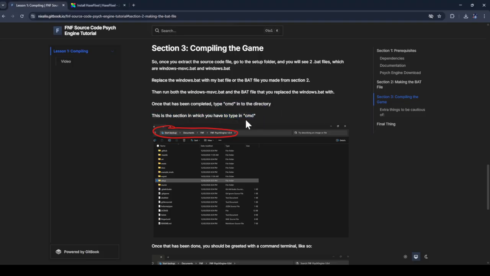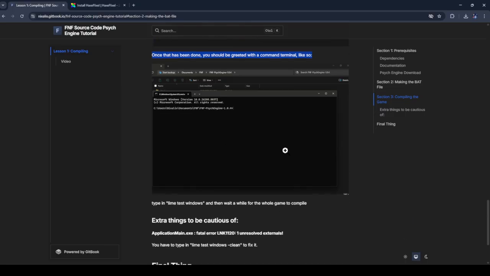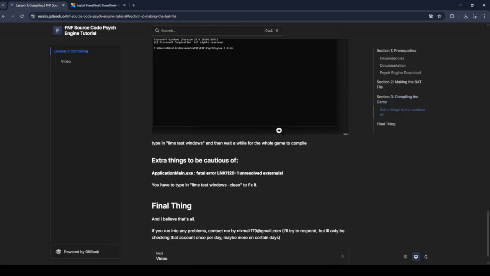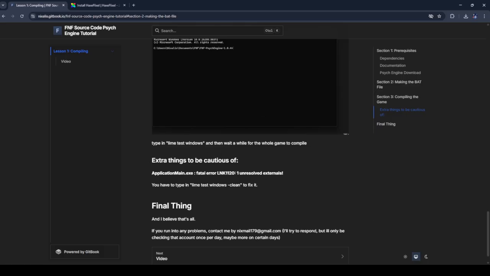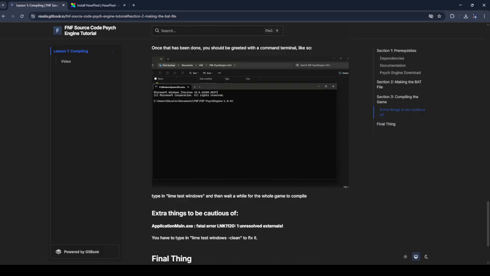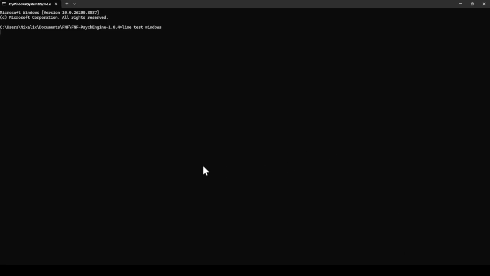This section we have to sign CMD. Once this is done, we're ready with this. And then lime test windows. This will take a while. If you need to have the application, just do lime test windows clean. And that is all. Really a small one.